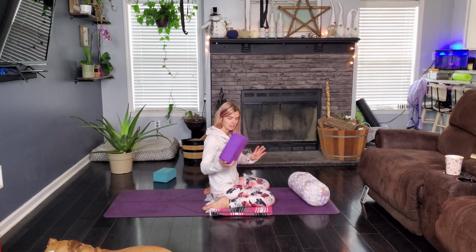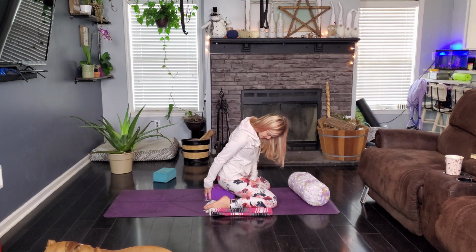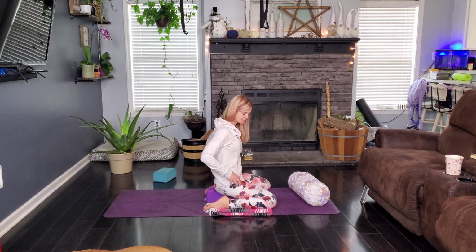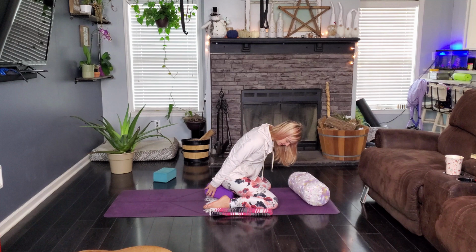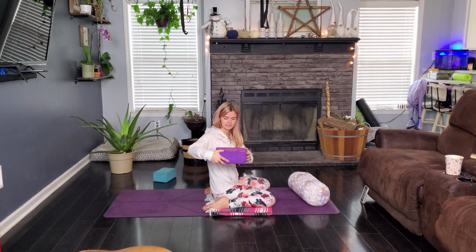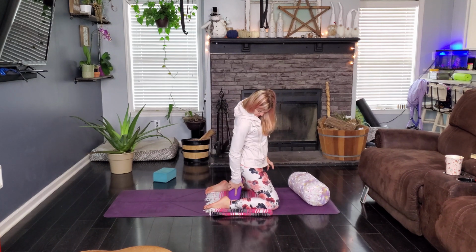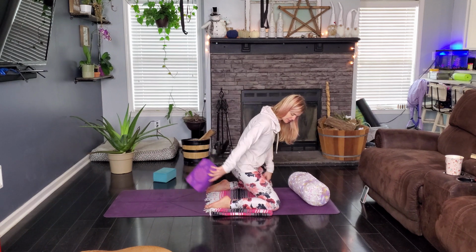If you have a block and this isn't good, you can sit this right there and you should still feel this very deeply. We can sit on the block this way, this way, we can even sit on the block this way. And this one will prop you up pretty high so that this is accessible for just about anyone.